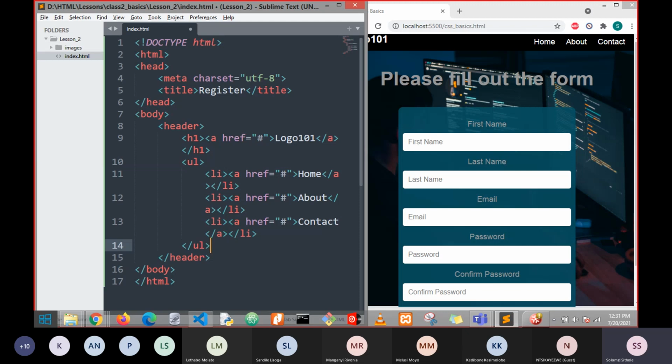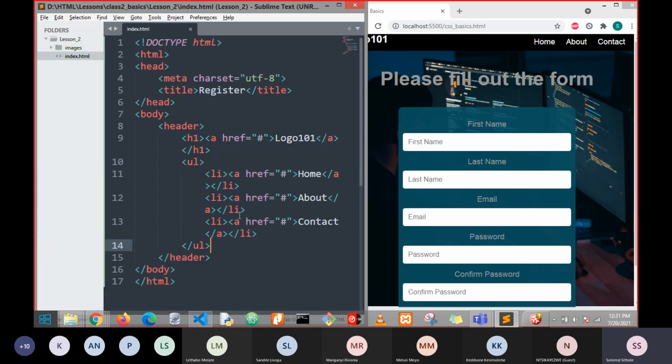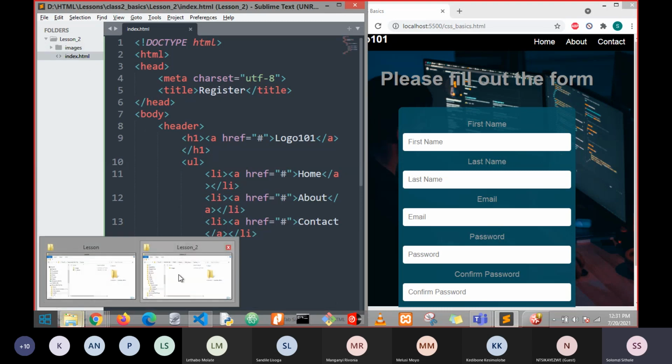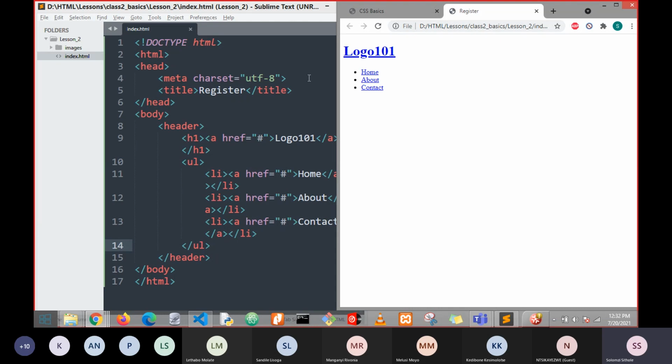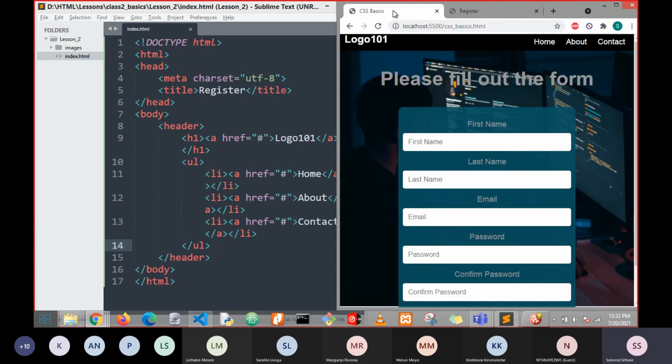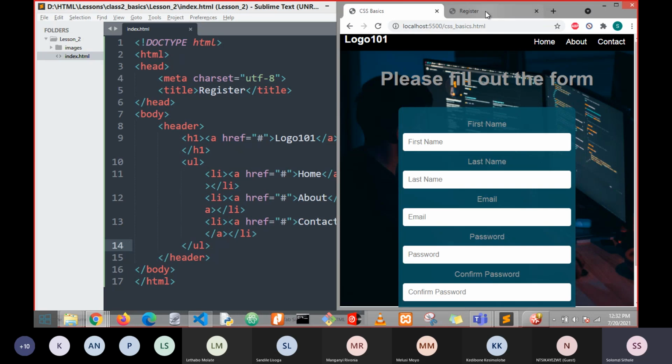So let me save and open what we have here so far. All right, this is what we have so far. Now this looks nothing like this here yet, but we're going to style it using CSS to make it look exactly like this from here.